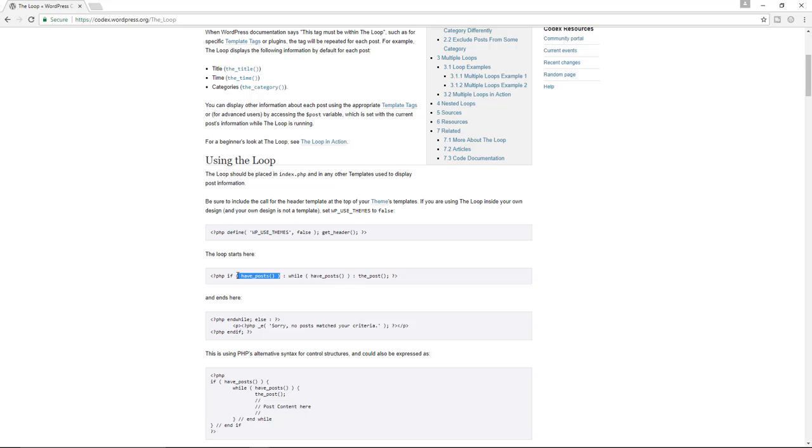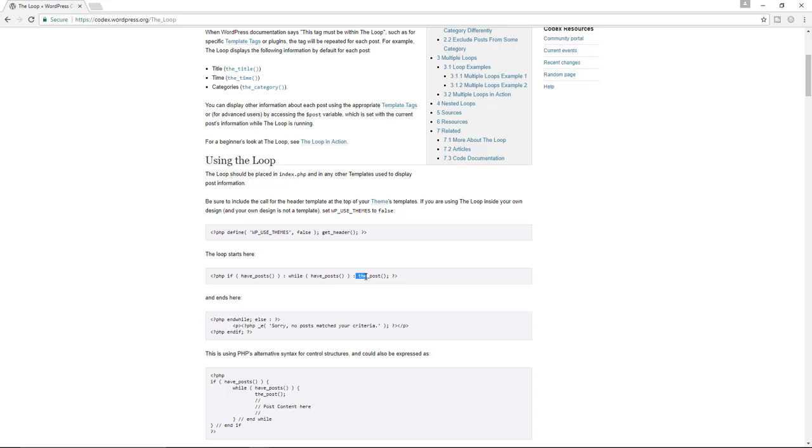So it first of all checks to see if we have posts. And now over here we have the second criteria saying while have_posts. So we've checked to see if we have a post, and okay, we do have a post, right? Now, while we do have that post, display the contents of the post.